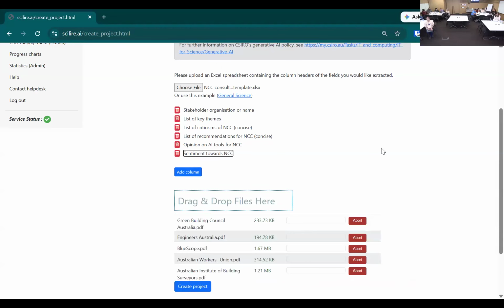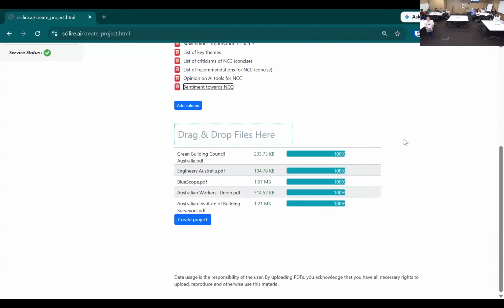Is there a limit on how many we should or should not be using? No, there isn't really a limit. I think at the moment it's limited by the type of account that people have. Right. I think it's at 100 for everyone in the room. But yeah, normally we can extend that.